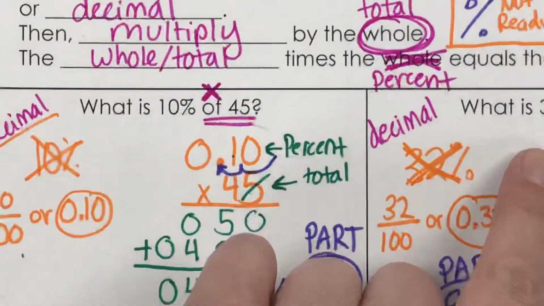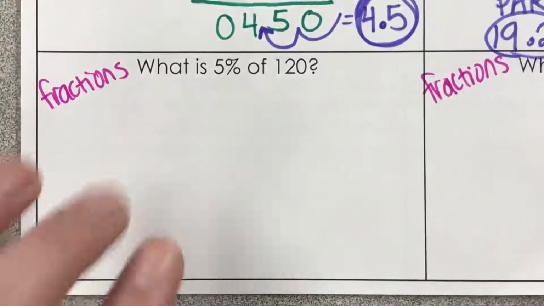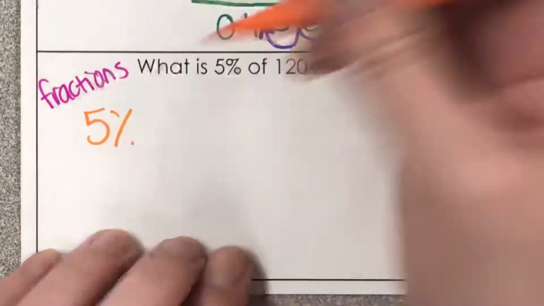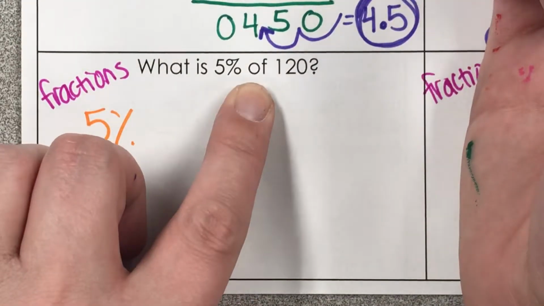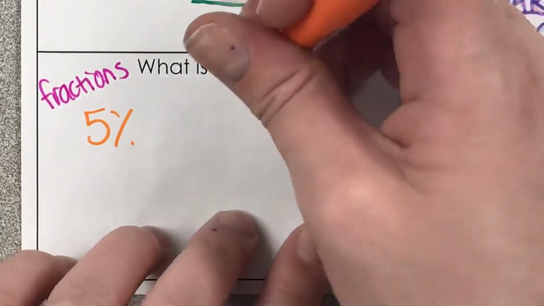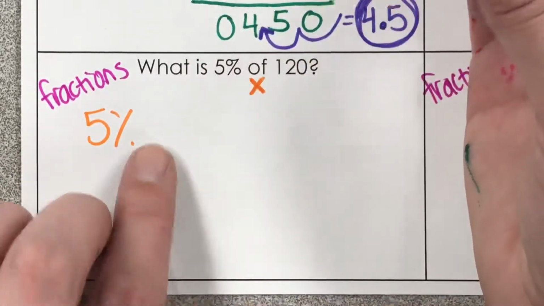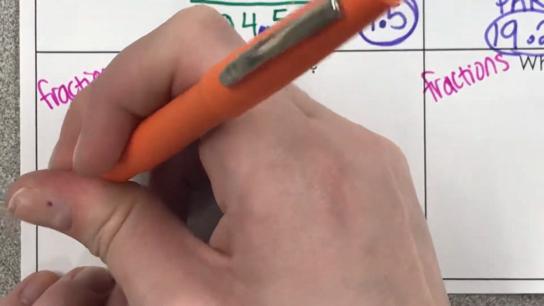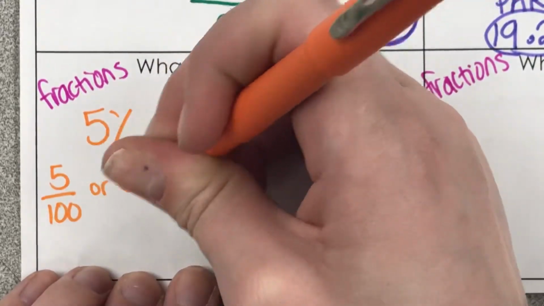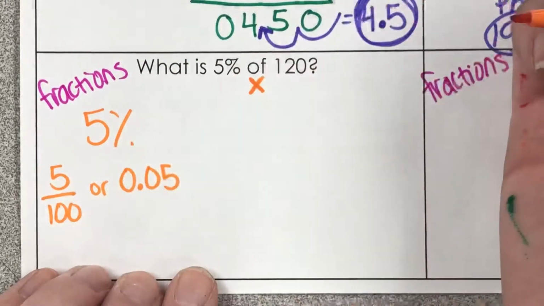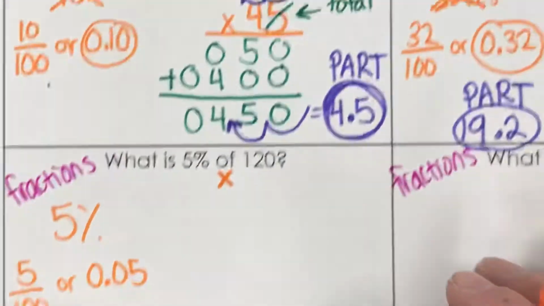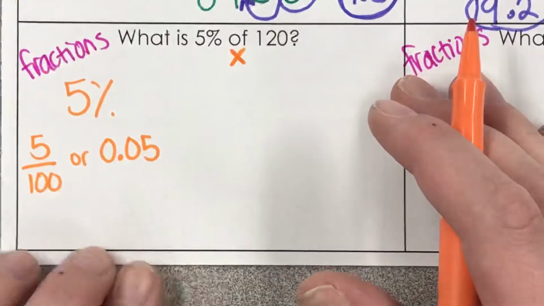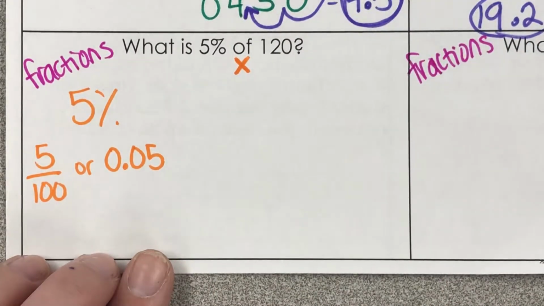Now, we did 2 with decimals. Now it's time to do 2 with fraction form. So at first I have my 5%. It's saying, what is 5% of 120? Of is a clue to multiply. So before I can do that, that percent's too pretty. I got to change it. It could either be 5 over 100 or 0.05. Either one would work. And it's up to you. Eventually, you guys will feel more comfortable like, oh, I'd rather do the decimal, or oh, I'd rather do the fraction. It's totally your preference as long as you're following the steps correctly for both options.